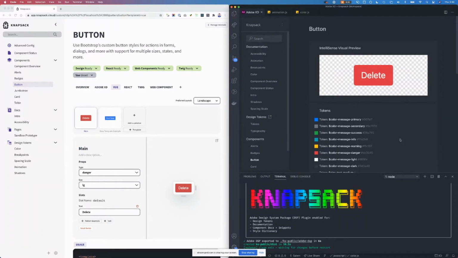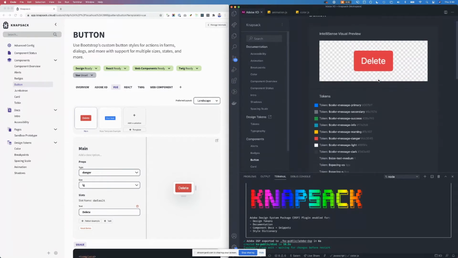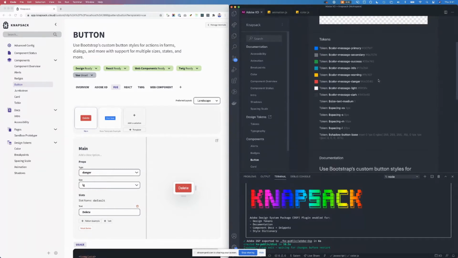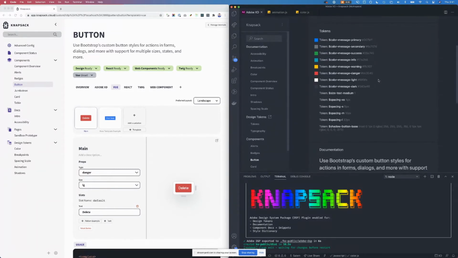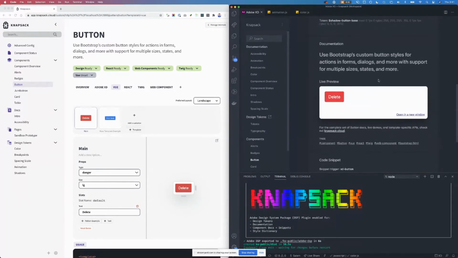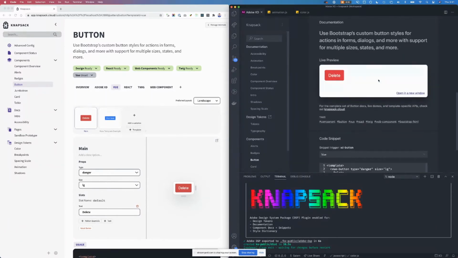That's so exciting. Not only are we auto-generating all of the component screenshots, the previews for each one that you have in your design system, all automatically, but any tokens that you've gone in and mapped, saying, hey, the button's using these particular color swatches, we keep that in sync and make sure that the export is showing that relevant info. Same thing goes with your documentation.